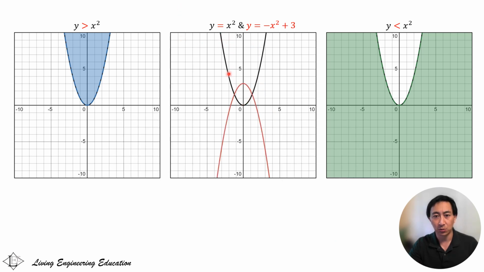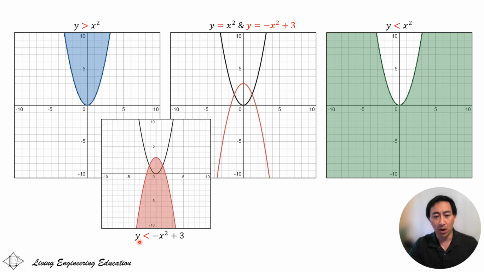We have y equals x squared again shown in black, y equals negative x squared plus 3, just a negative, so something with a maximum value, and shift it up so we have a shared area here. If I say y is less than negative x squared plus 3, at every point here we're shaded downwards. That's why it's this area down here. Similar, kind of like the reverse idea of y is greater than a positive x squared term here.